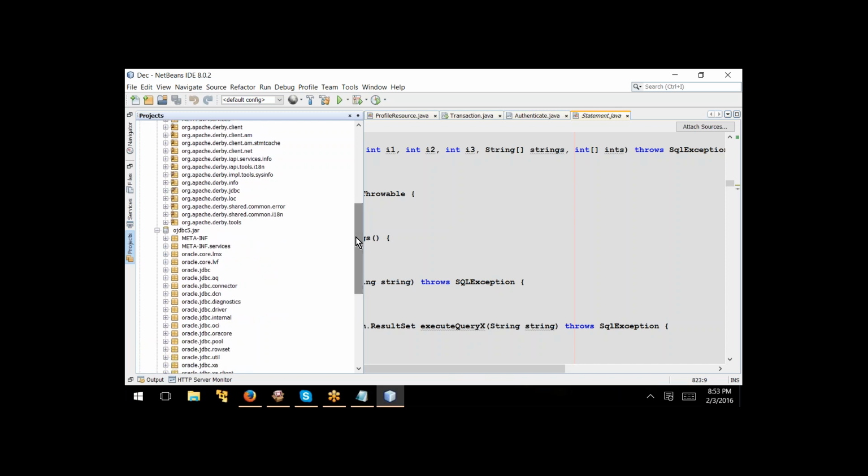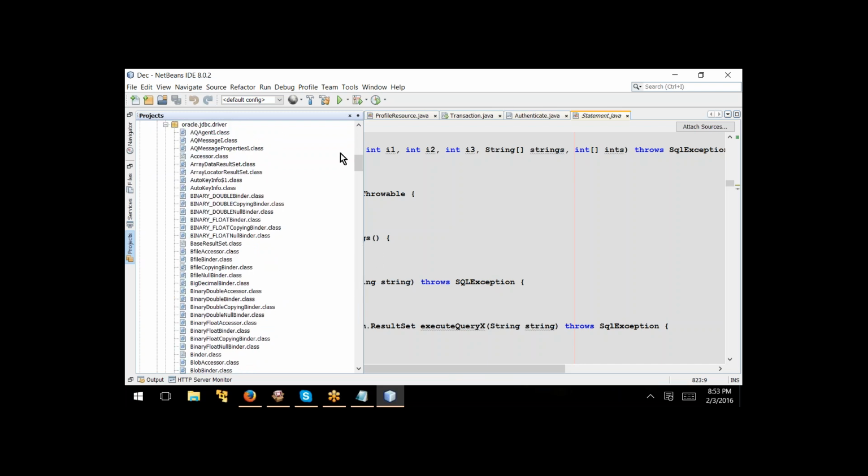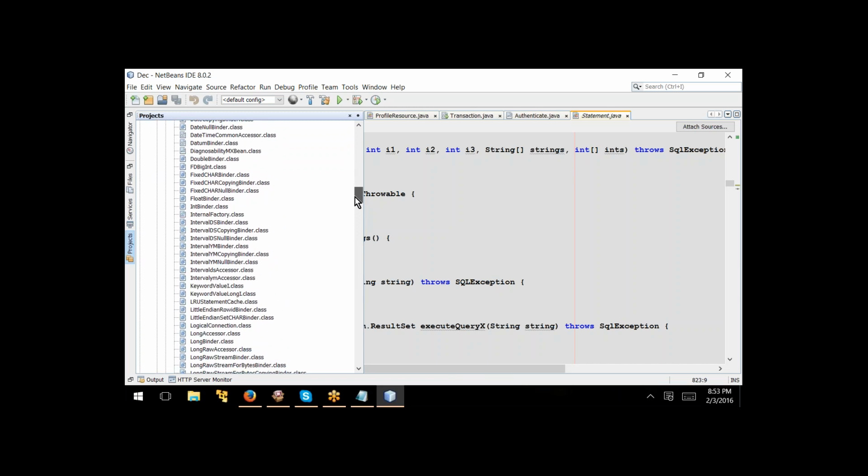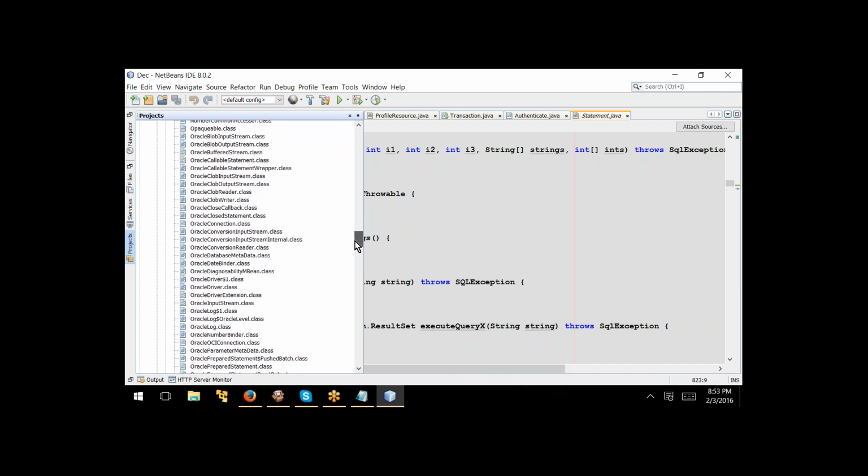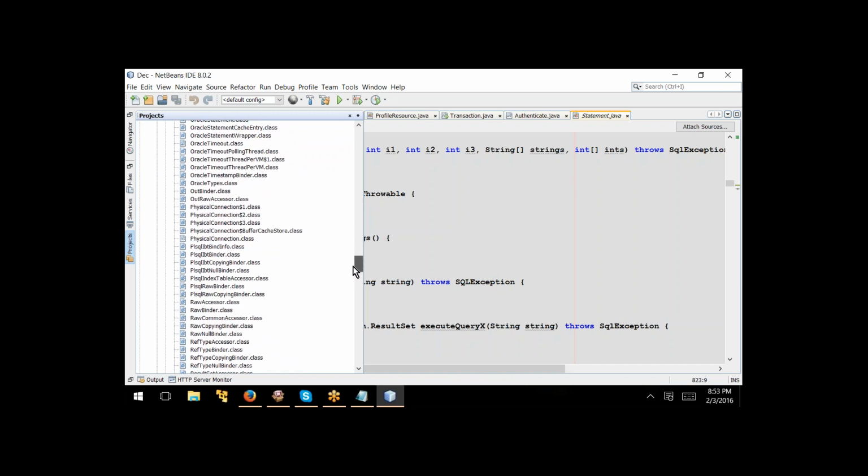So Oracle will provide the code for this.